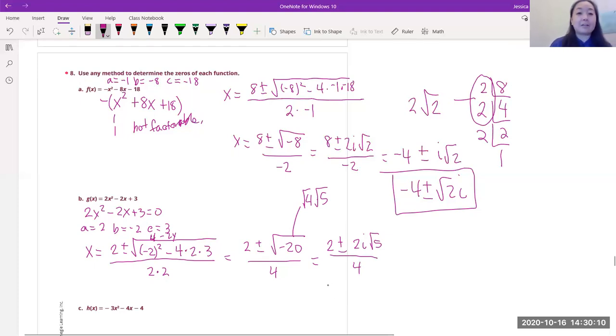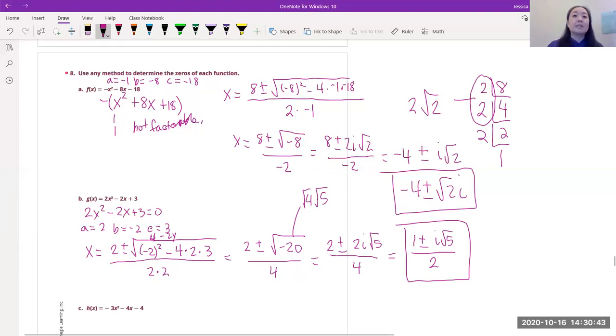Phew, we're almost done. Actually, we're not done. I said we're almost done, right? So remember all of these numbers on the outside are all divisible by 2, so we have to divide. Keep on simplifying, get used to it. It's expected. So 1 plus or minus 1, how did I get 1? Because 2 divided by 2 is 1. And 2i divided by 2 is i root 5 over, oh, I almost did not divide the 4 by 2. Had to divide that one by 2 as well. All 3 terms have to be divisible by 2. Okay, and that's our answer.